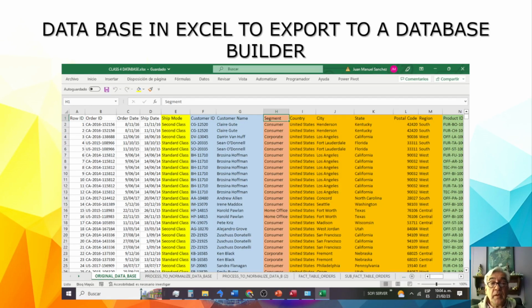Okay, so in Excel, almost all companies manage a lot of information in Excel. And that is not bad, but it's not so good when you have to relate tables or information and organize the information in such a way that it is easier to extract information to make decisions, or easier to analyze information to find tendencies or mistakes, or whatever you're looking for.